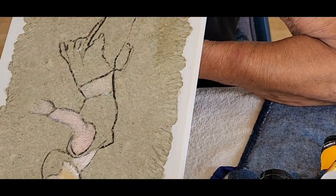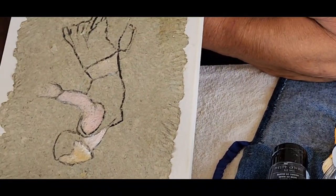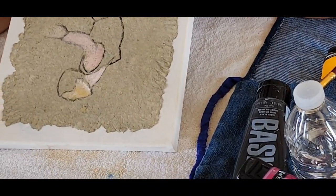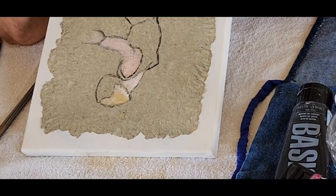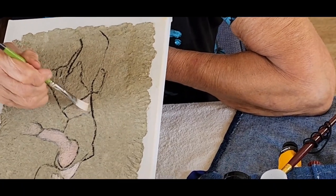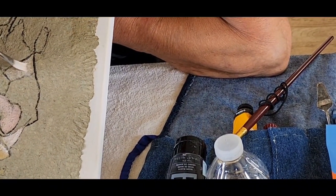The background of this one, have you done that in a blender? Was the paper and paste put into a blender? Yeah. In the blender it will be the best, because then you don't need to give massage. It is ready, you know. The blender helps you make it very soft and fine. Sometimes I use a blender. Well, I just had seen here in your notes that you had suggested that. So you don't need to use your time and give a massage, it is just ready.